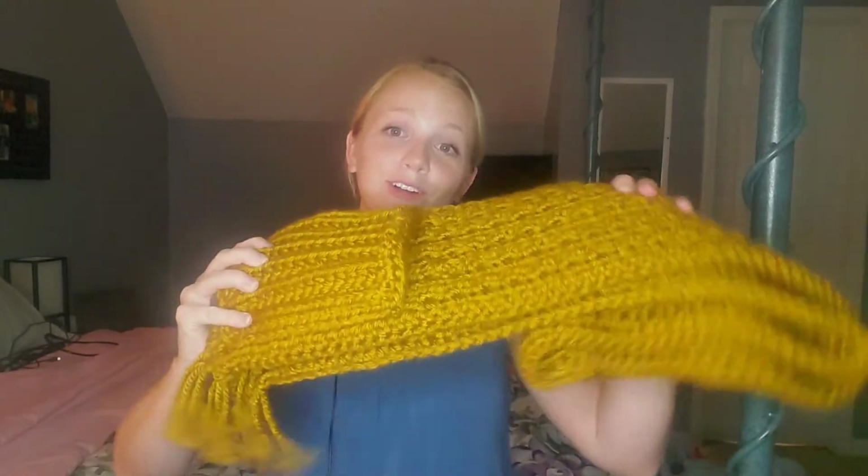I had maybe 3 rows done or so, but this is a pretty long scarf, so that's quite a bit of work. So I frogged that, and then I decided to just go with the jumbo size and hope that it would turn out a little bit smaller. Since I was using a 9 instead of a 10, I figured somehow that would work out, because I didn't really want it to be super jumbo and bulky. I was wanting more of the smaller version that she had. So I just figured with the 9 hook, using the jumbo pattern would probably work out better.